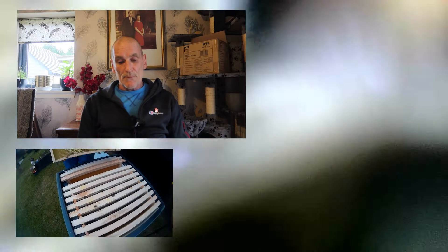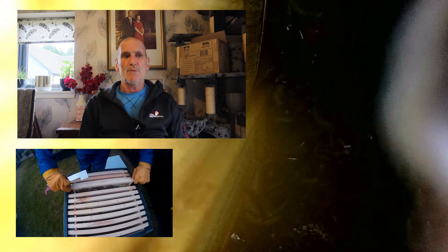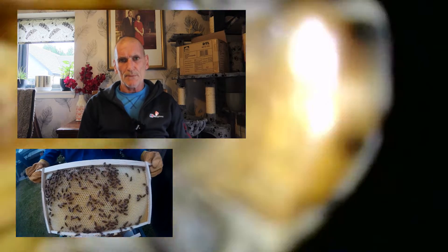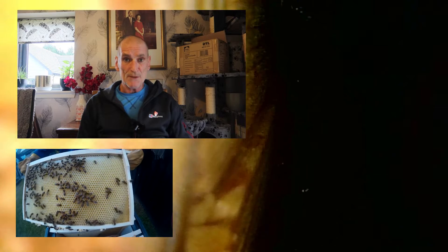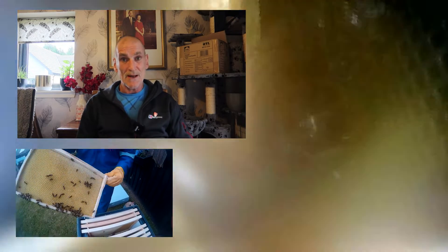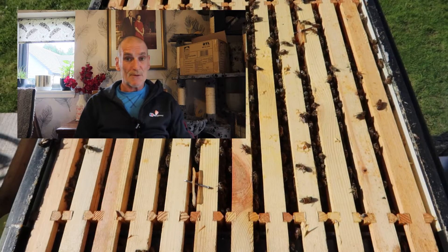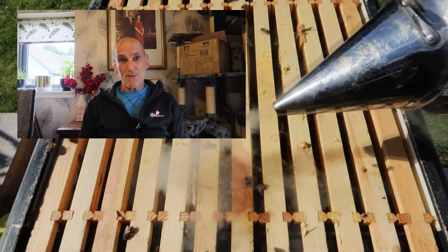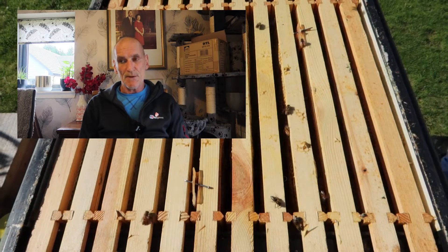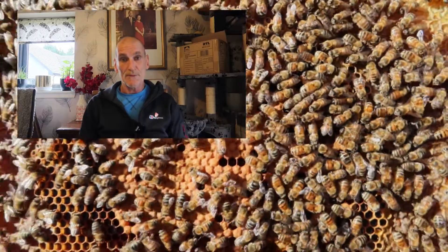I left the Apavar strips in for 56 days, which is prescribed on the packaging, and I also left it for approximately a month so that the strips could do their thing. On checking the sticky board this time, I discovered that I had 15 Varroa. Now, I'm on a double brood box, and because of the unseasonably warm weather they're absolutely full of bees and seem to be healthy enough. I've also discovered that they were still brooding up until recently, so I predicted the Varroa count would still be high if there was still brood in the hive.